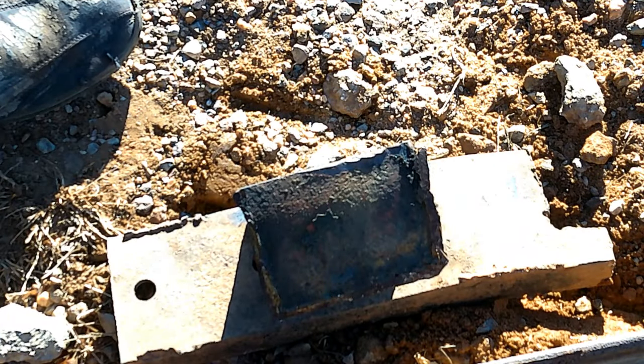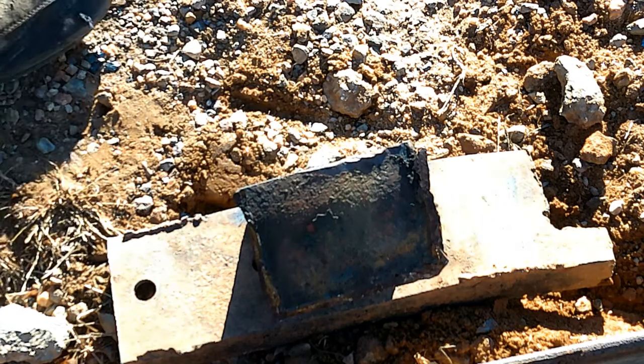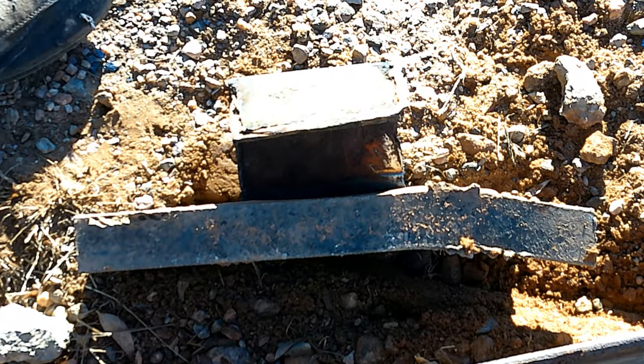Now, if I would have adjusted the heat, had a little bit more penetration in it, especially if I would have gone down on that side right there. But so far, I'm pretty impressed with it.